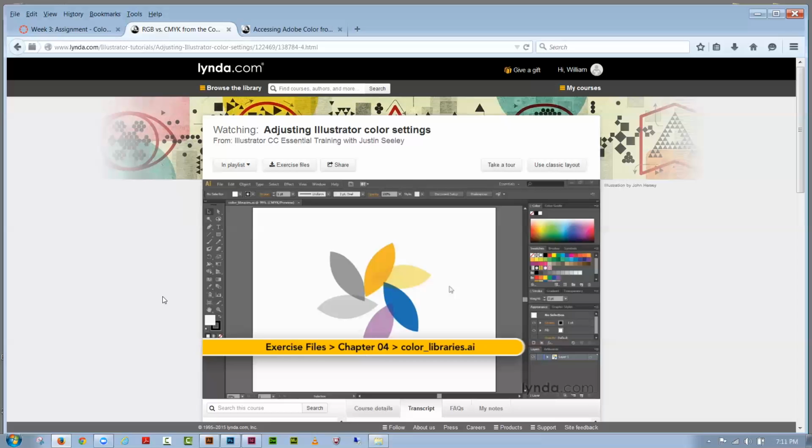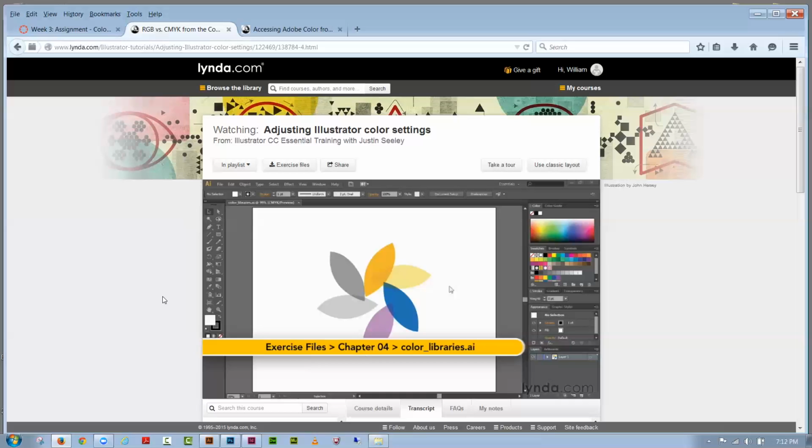So again, understand, RGB is primarily used for anything that you're going to be doing that has to do with presentation over some sort of a monitor or a screen and via the internet or some sort of media device such as that. There are some printers actually, not too many, but there are some that use RGB, and in that case you might use RGB images for them as well. The majority of the printing devices that you're going to come across, though, are using CMYK.